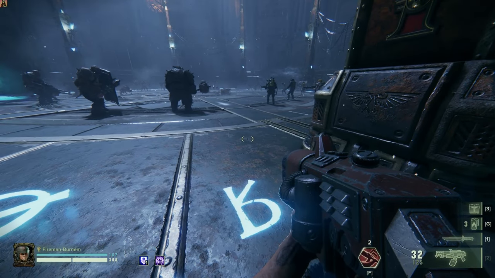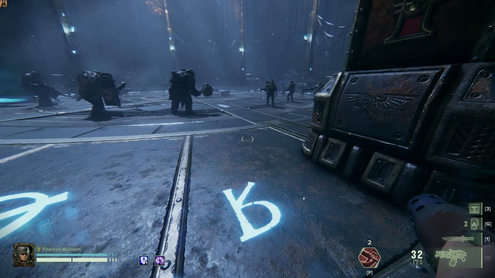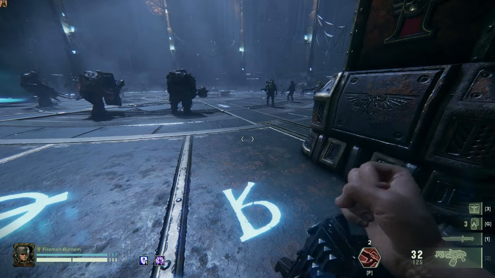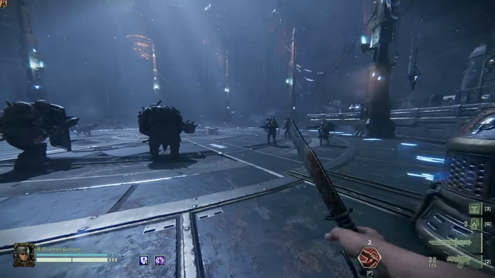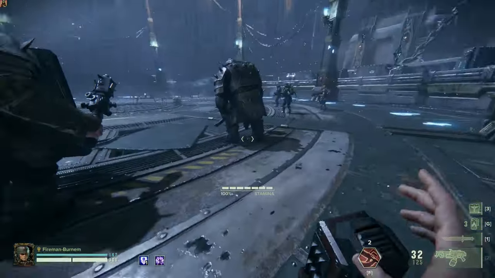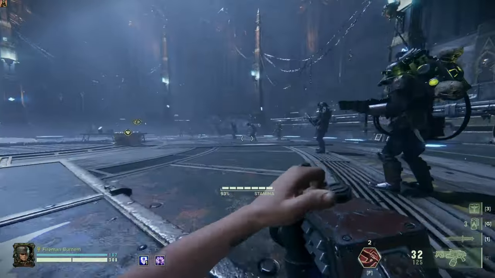One thing I'll mention right now about the flamer is that it's very slow and has a very slow animation, so switching to it takes a second. So when you switch to it, you want to do it behind cover, or you want to do it while sliding. Same thing goes for the braced animation.